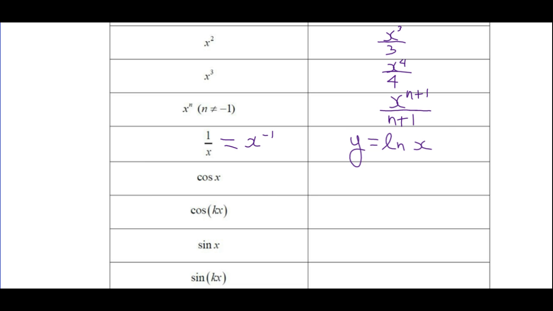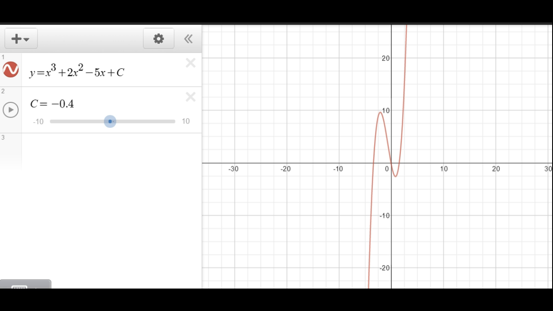But wait a sec. 1 over x, what's the restriction on this? X can't be 0, but it can be negative, right? Yeah. Now the problem with ln x is x has to be greater than 0. It can't be negative. Absolute value of x? So we need to take the absolute value of x. Exactly.